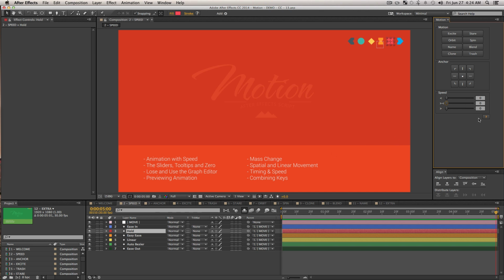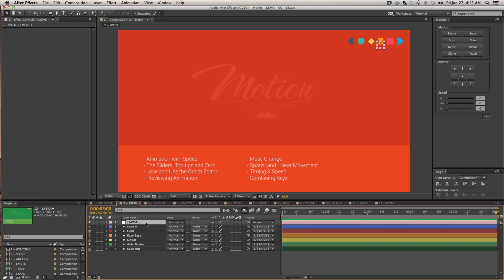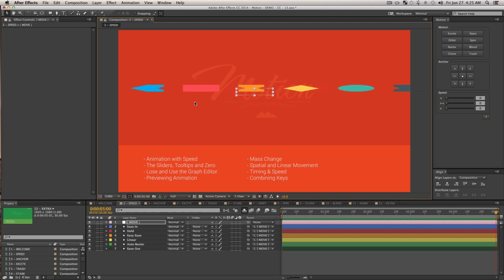The magic here is this pretty much erases the need for a graph editor inside After Effects, and it is awesome. It saves so much time, and I'm sure you guys will have a lot of fun using this. So if you just grab this null controller right here, the move, you can just move this as a big group, just wherever you want, and just drag it around. Whoa, don't scale it like that, but you can just drag this controller around to see what's up, and put this wherever you want for now, and that'll just move them all together.